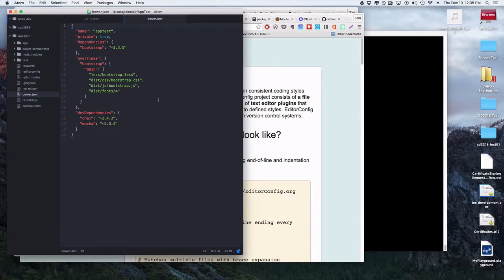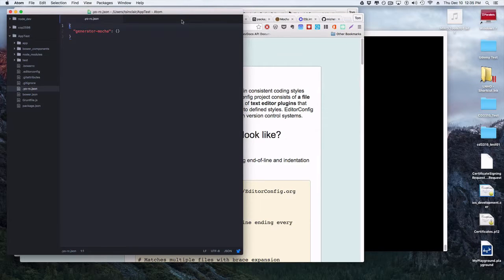This tells us what packages are in my application. So we did install Bootstrap. Bootstrap has some JavaScript with it. It has some CSS. It tells us what versions of these various packages are installed. So this is something for Bower to make sure that when your application gets installed, it's got all the right dependencies set up.